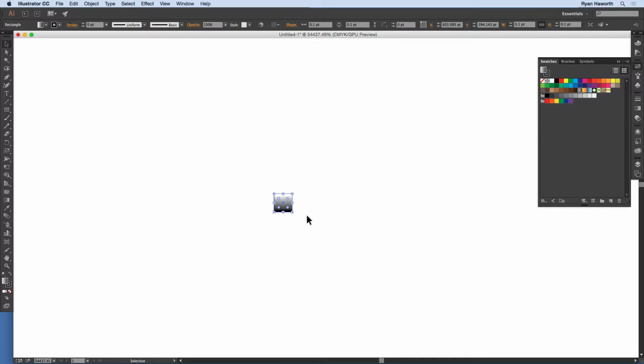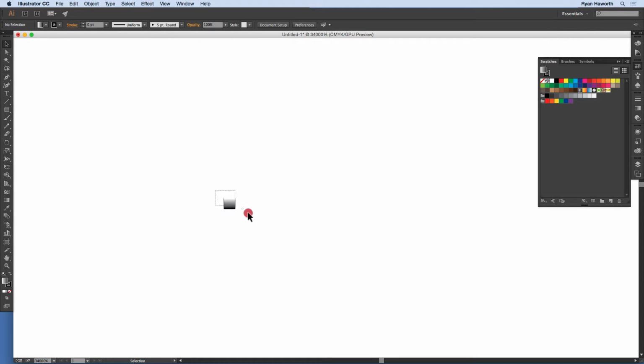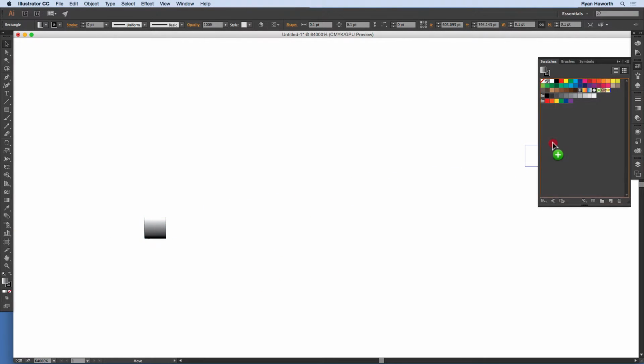So 1/10 of a pencil tip. Super small. So if we want to use this to create our pattern, we really need to be zoomed in, and we can drag that over here to be our pattern.